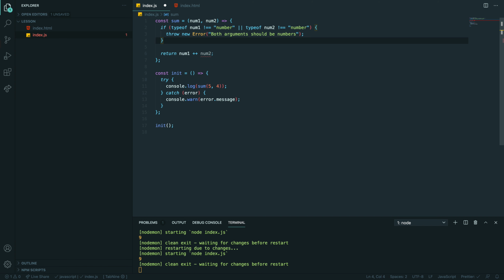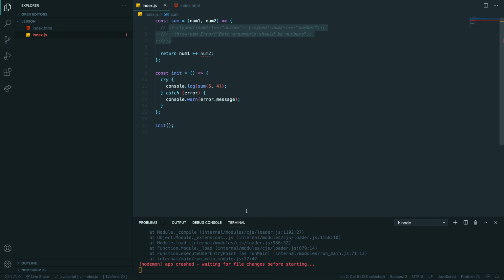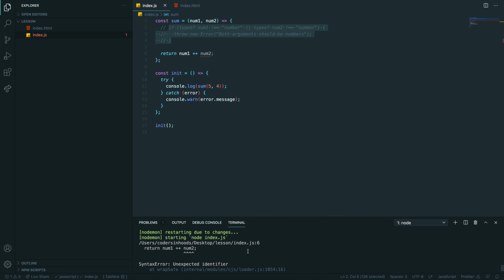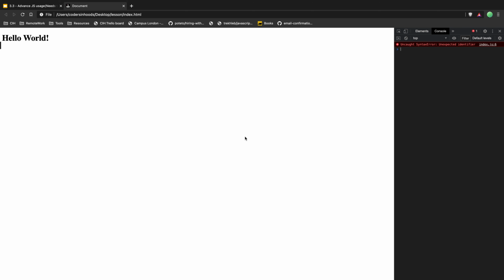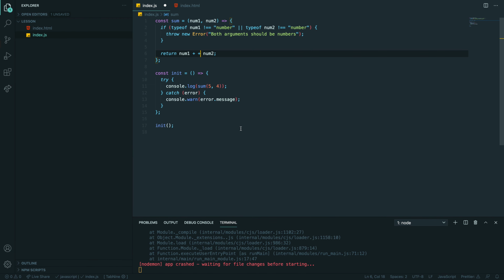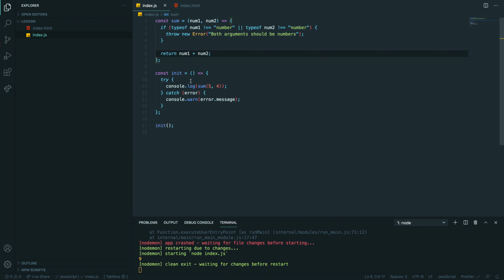Will it handle? Probably not. Yeah, app crashed. Okay, fair enough. So no. As you can see, it will not handle the regular things, like a syntax error, but you can handle this. And you can throw your error.